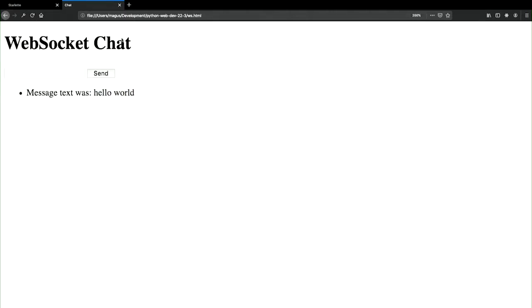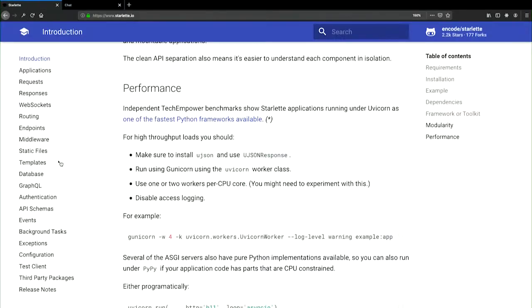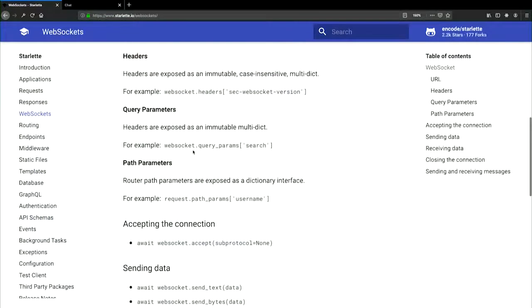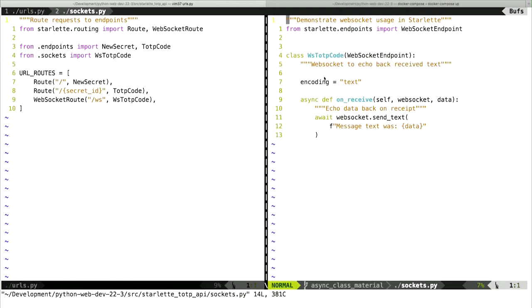Now, this is a silly demonstration, but you can read all about what else you can do with WebSockets down here. And what I'm going to do in the code is I'm going to go ahead and change this code so that this mimics the timed one-time password code. So this way, instead of having any sort of system that has to poll this endpoint to get new codes every 30 seconds, we will be able to build a JavaScript front end that will connect to the WebSocket and then just receive the codes.